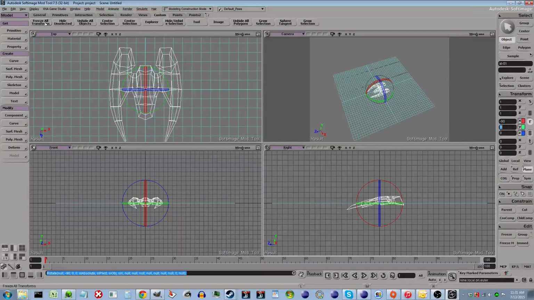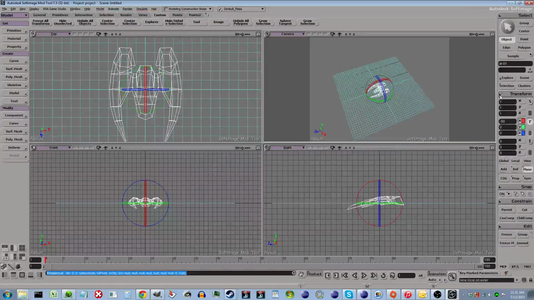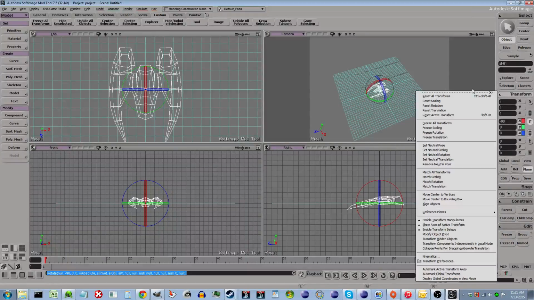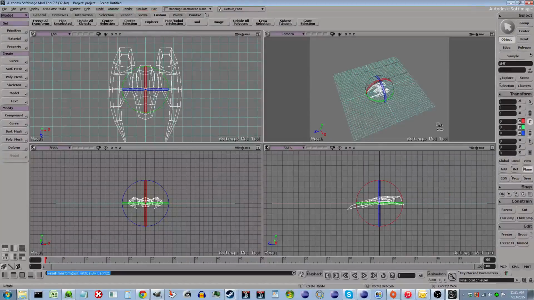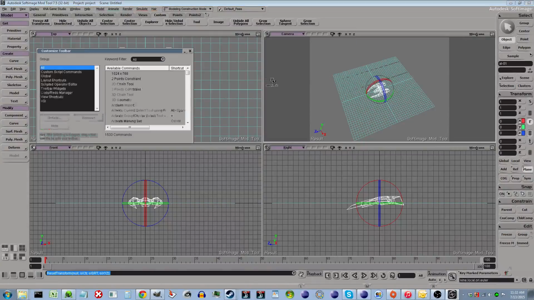Now I do have a shortcut here because this is a common thing that I constantly hit, but there's a pretty easy way in the natural UI, and that's this Transform. It looks like just a header, but it's actually a button. We can see with this little left triangle that it pops up a submenu, and then we want to choose Freeze All Transforms. I created this button by right clicking here, doing Customize Toolbar.